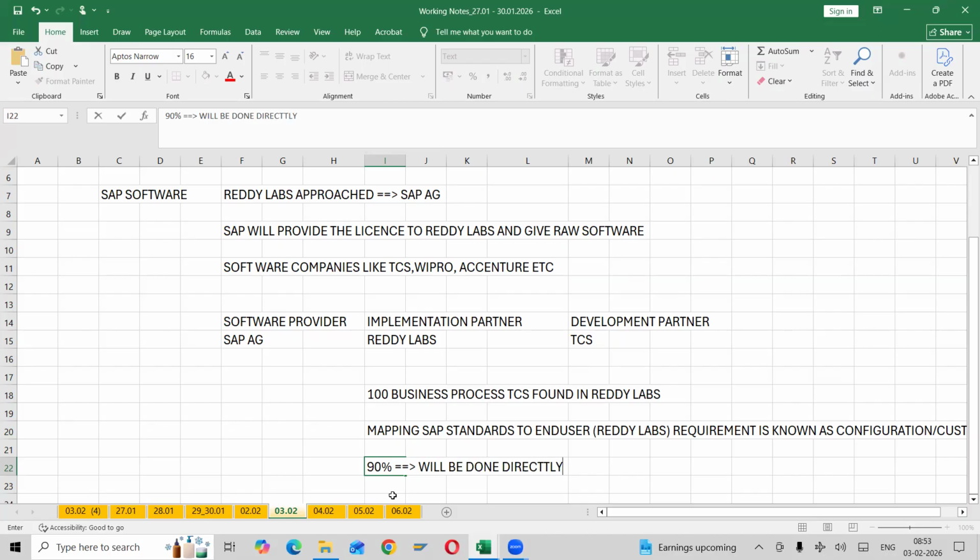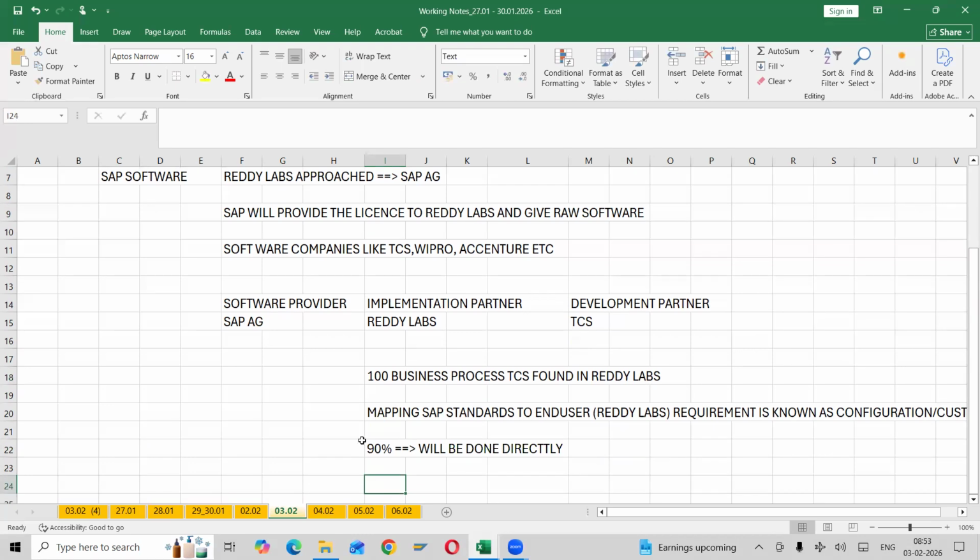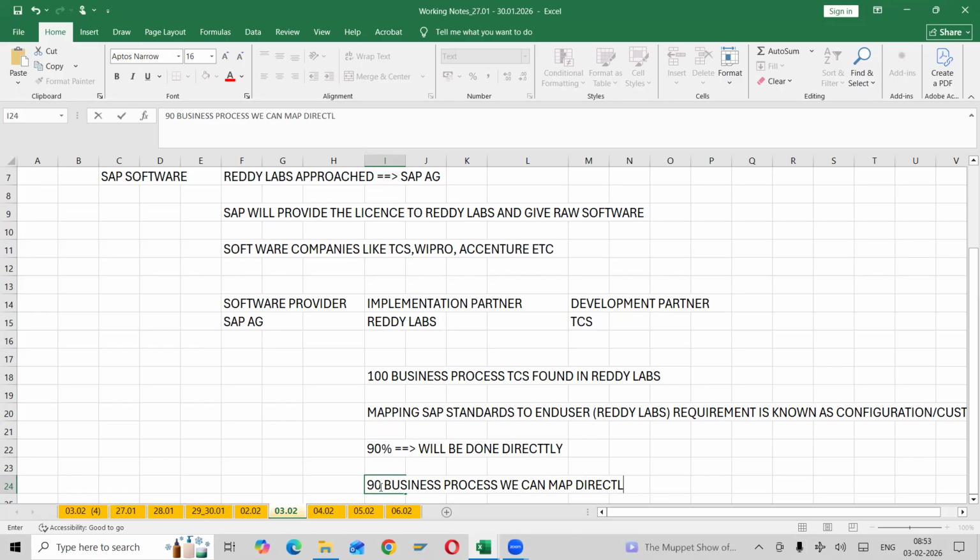For example, out of 100 processes, 90 business processes we can map directly, we in the sense consultants, whatever SAP standard is provided.